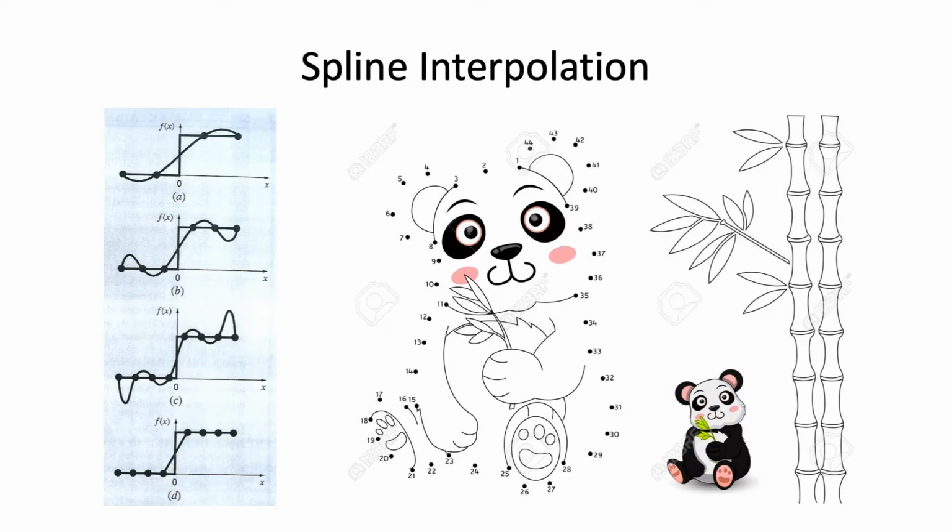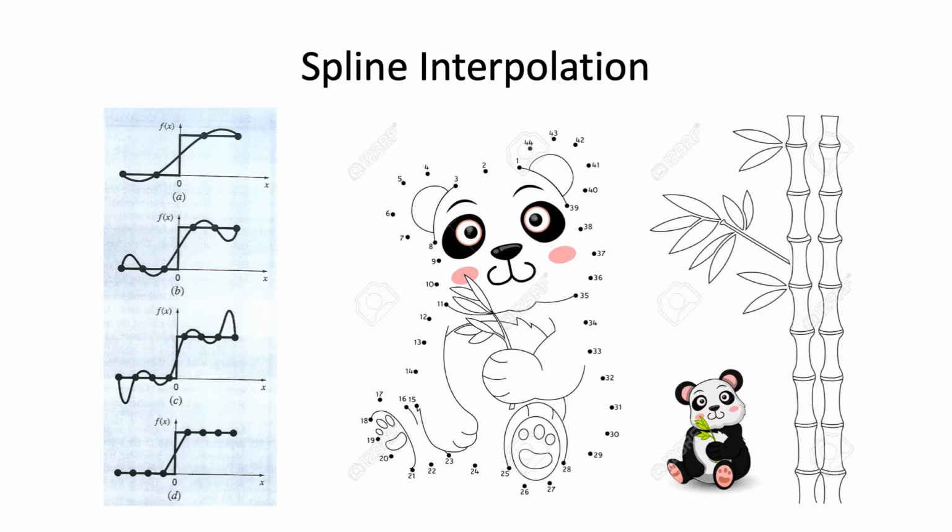In some cases, the previous techniques of interpolation can lead to erroneous results because of round-off error and overshoot. An alternative approach is to apply lower-order polynomials to subsets of data points. Such connecting polynomials are called spline functions. The overshoots particularly occur if there's a sharp slope or change in the value of the function, such as the step function as shown. This is where spline interpolation becomes a better choice.